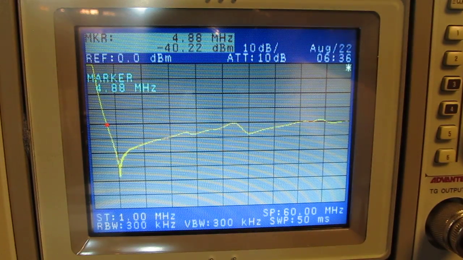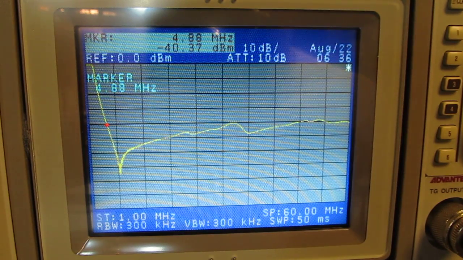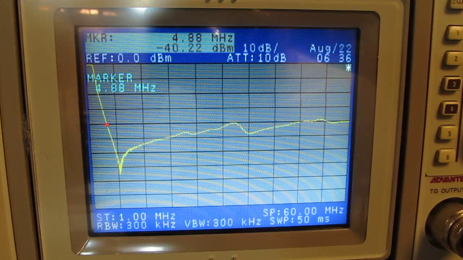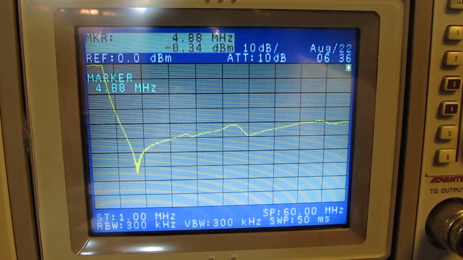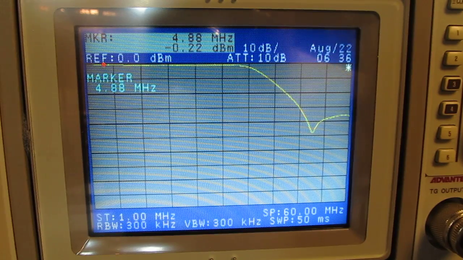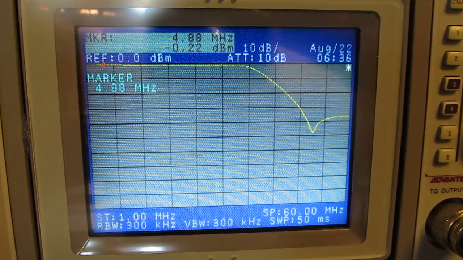Anyway it looks like the filters are working pretty well. Looks to me like that 20 meter filter could be opened up ever so slightly but I think it'll work fine. So I thought you'd enjoy seeing how you can quickly go through and assess the performance of some low-pass filters using a spectrum analyzer that has a tracking generator and make some quick measurements. Thank you for watching.